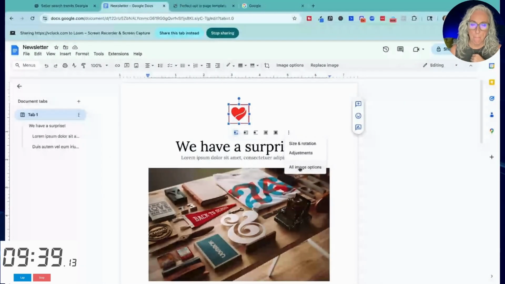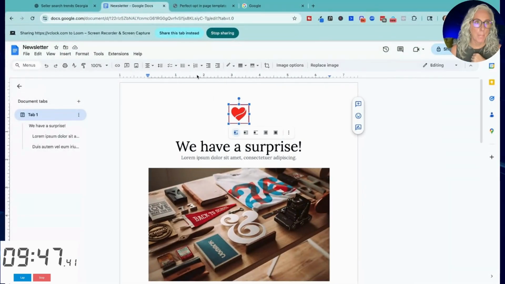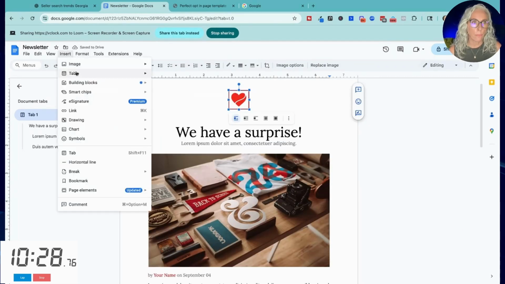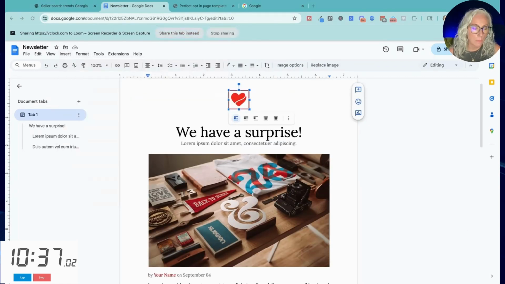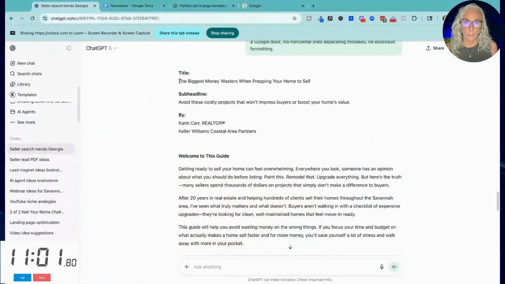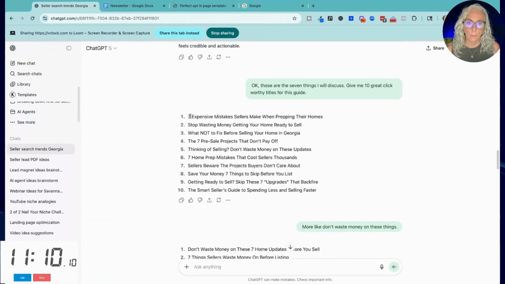I just went to docs.google.com, opened up all of their templates, picked one that looked good. And now I'm just going to start replacing all of the placeholders. So the little heart at the top obviously is where your logo would go. I'm assuming you have it saved on your computer. You just go in there and you replace the heart with your logo. Then you grab those little sizing handles to make it bigger or smaller.